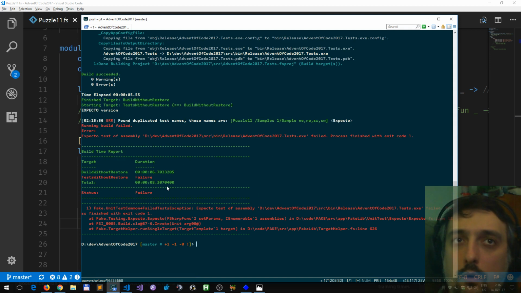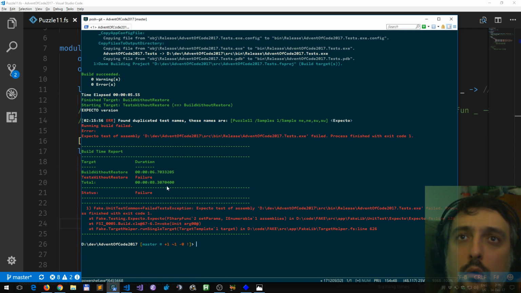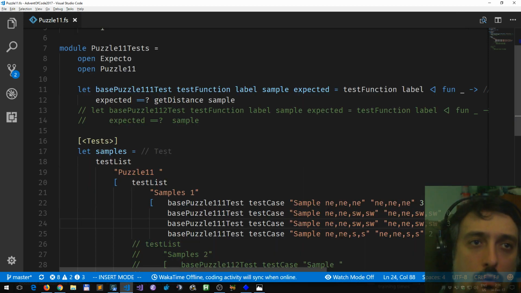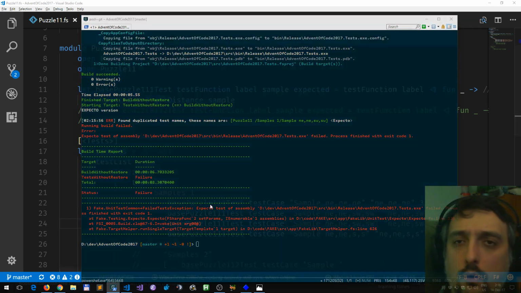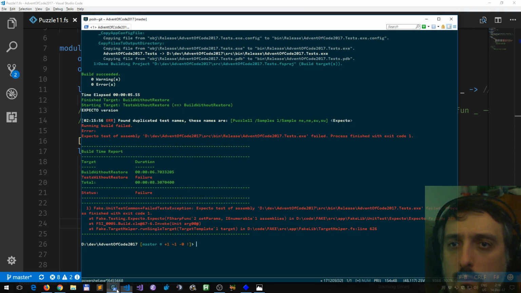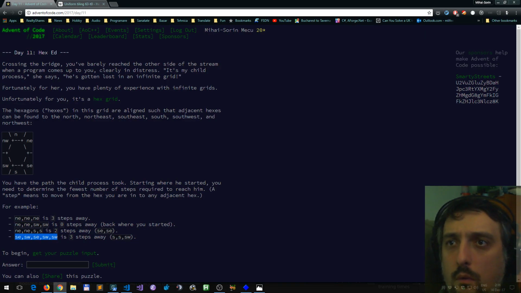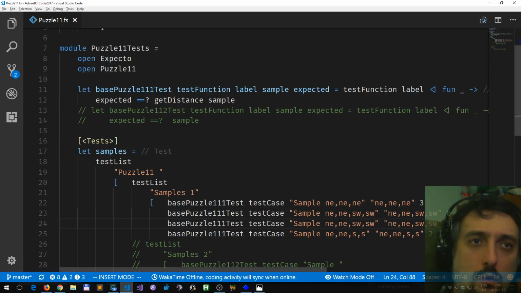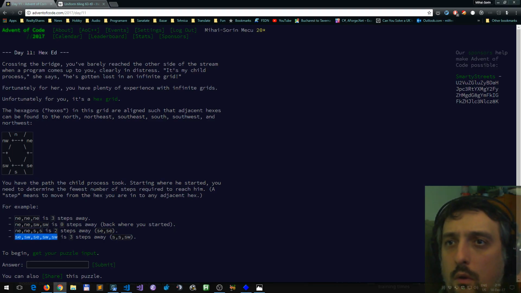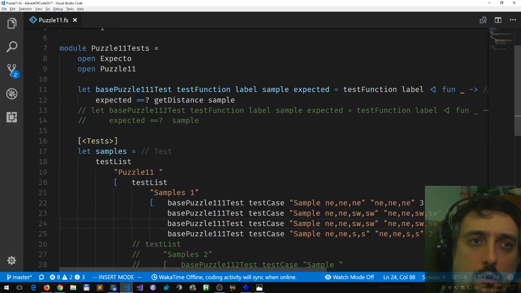Where is the test output? Duplicate test names. Puzzle 11, sample 1. We didn't switch. What happened here? So the test northeast, southwest, not test south south.